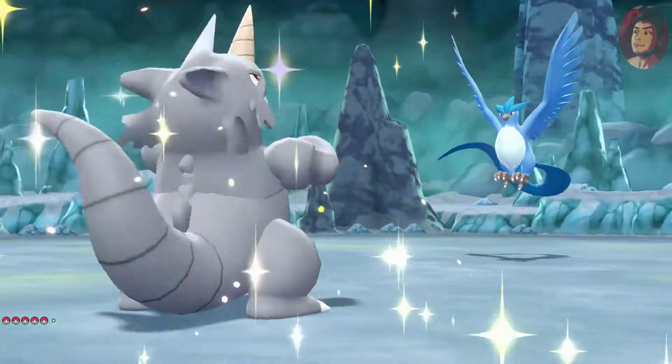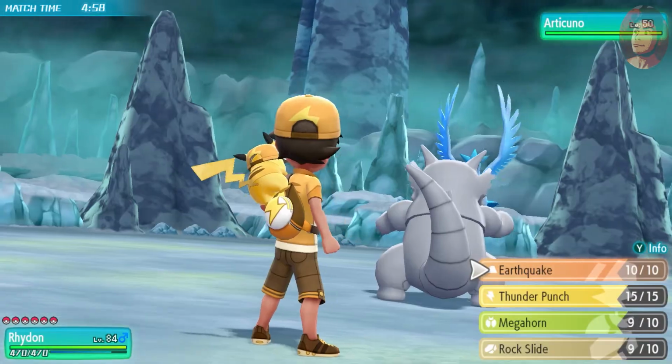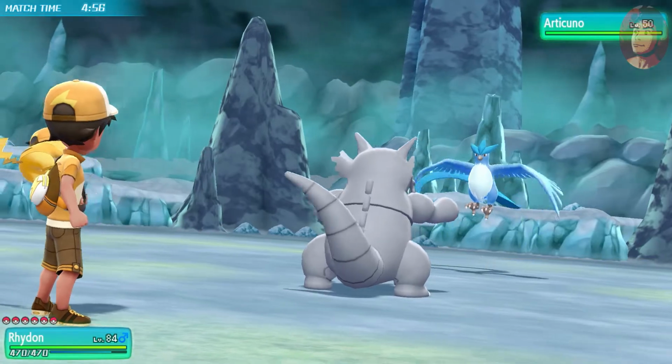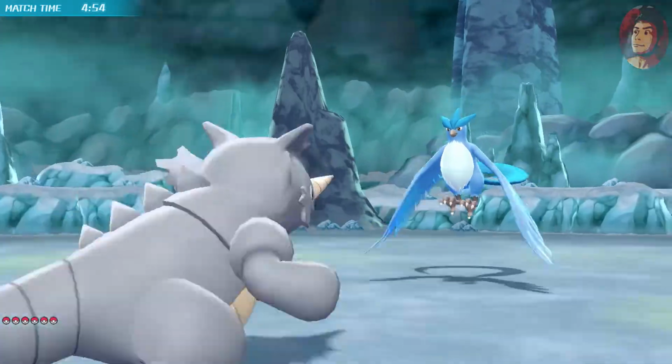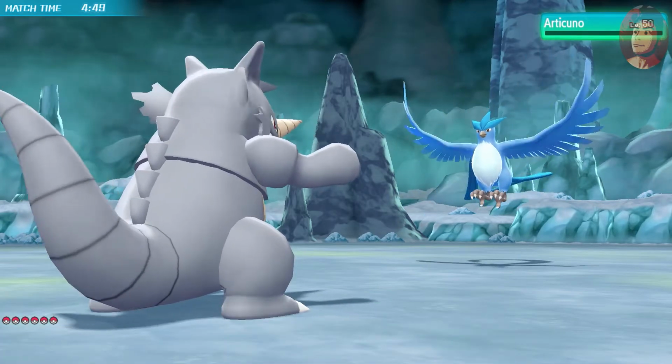It should be noted that all of the legendaries you encounter usually have a stat boost at the beginning of the match. I'm sorry, I didn't mention that earlier when we challenged Zapdos. But usually they'll get a stat boost, like attack, before the match goes on, just to make it extra difficult.